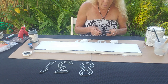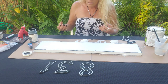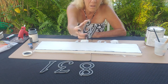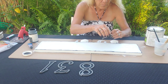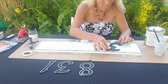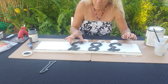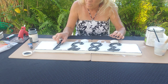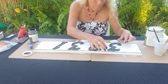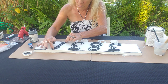I think my board is dry enough. It looks dry enough. Make sure I don't have paint on my hands. Let me get it on the numbers. I could have freshened these up, but I think it's fine. I just want to space them and see where I want them. I don't really measure anything, and I think that is spaced out pretty good.